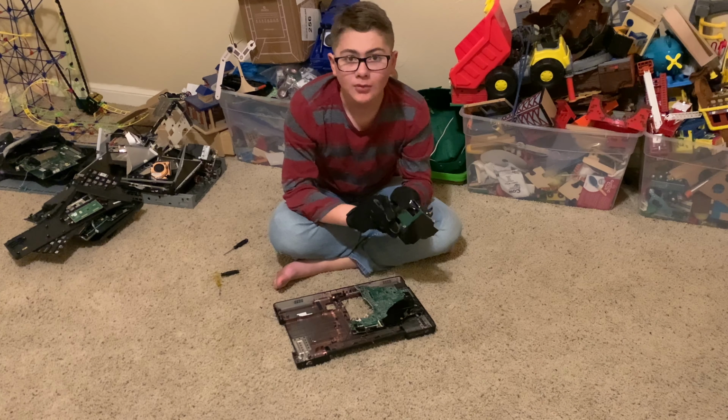This part just connects to the RAM that I showed you earlier. Connects to a USB port and an HDMI port. There's the USB and HDMI port. This USB port is actually a dual port. It connects to something else. I don't remember what it is or don't even know what it does.